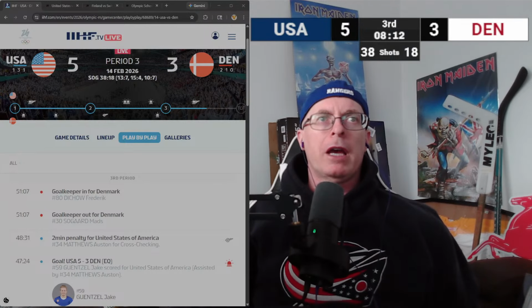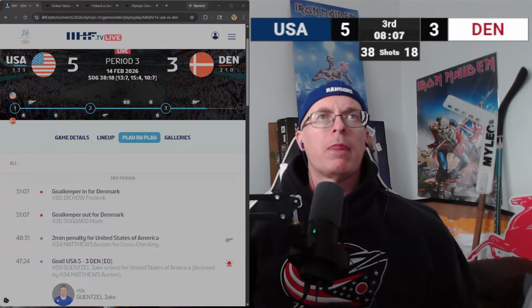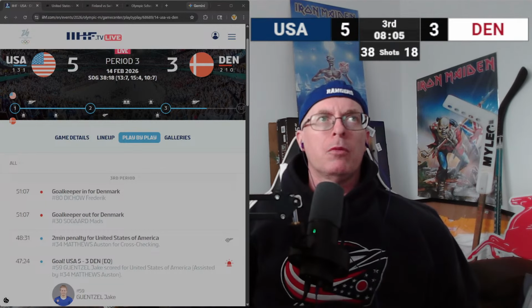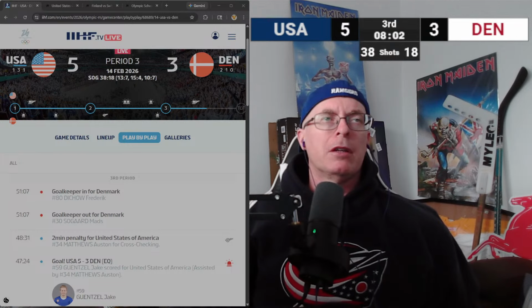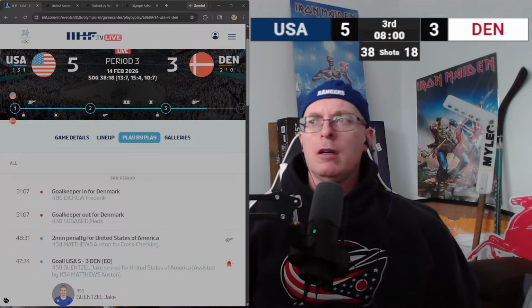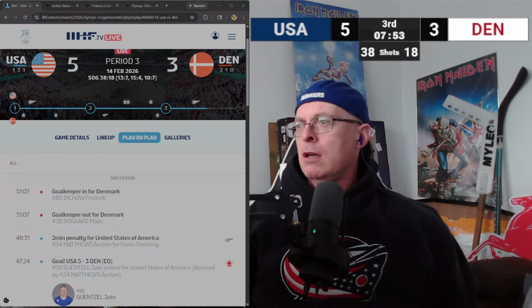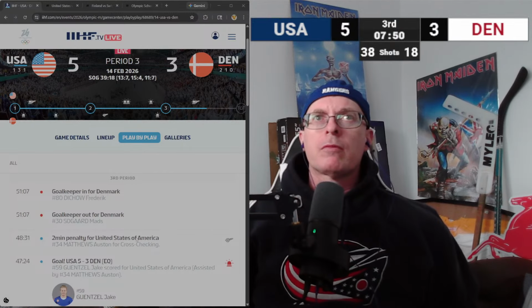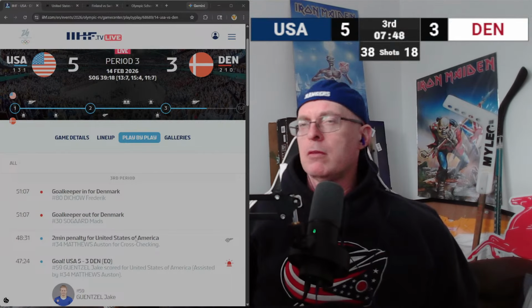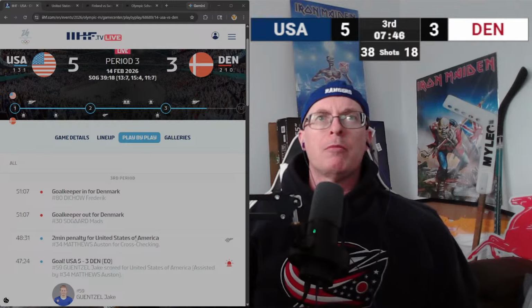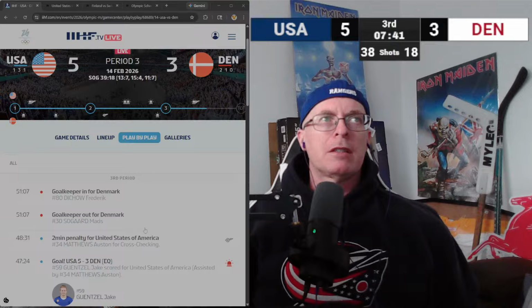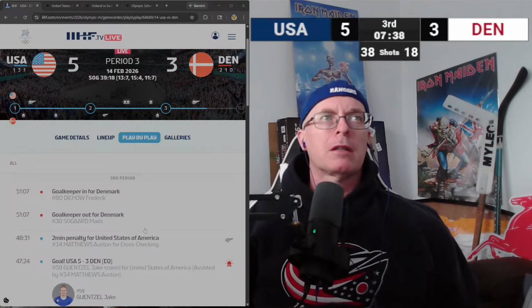Quinn Hughes battling along the near board, sends it around to the far corner. And Werenski sends it back behind into the near corner. But it's picked up by Denmark. They skated into the O-zone to the far corner. Russell trying to dig it out. Patrick Russell, shot blocked. It's in the slot. Boldy sends it to the neutral ice, and Denmark has the puck.